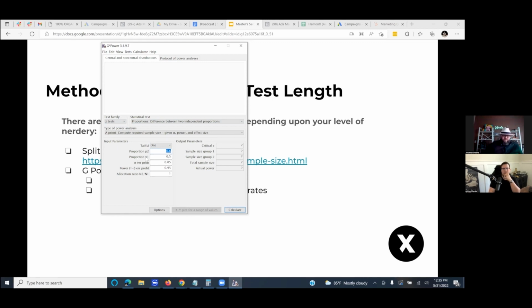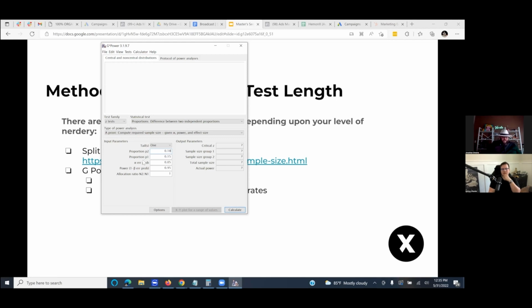So for proportion P1, we're going to put in our sample conversion rate. So for the sake of argument, let's say we have a web page that's converting at 15%. So we would plug in 0.15, all right? Proportion 2 is going to be the rate that we expect to see on the split test. So we expect to see a lift. We'll say that we're going to expect it to convert at 18%. Okay, you do have to make an educated guess here. It really does not matter how bad you are off, because you can always come back and change the number later with the real conversion rate, and it'll tell you how long to run the test.